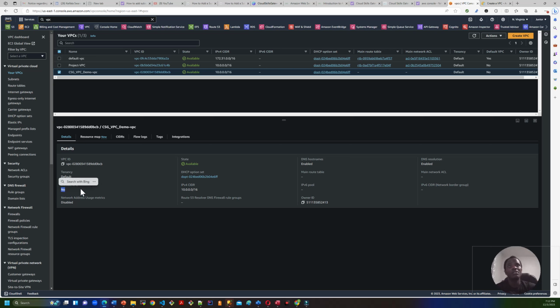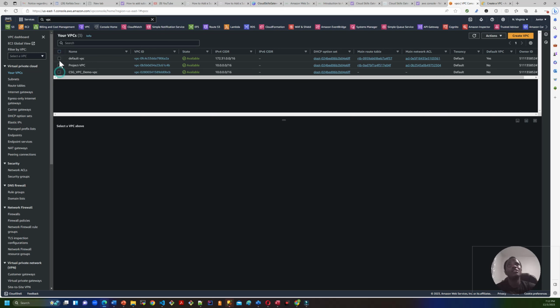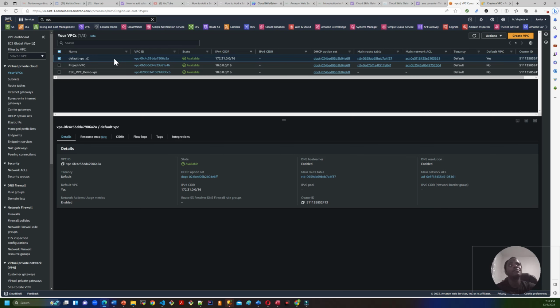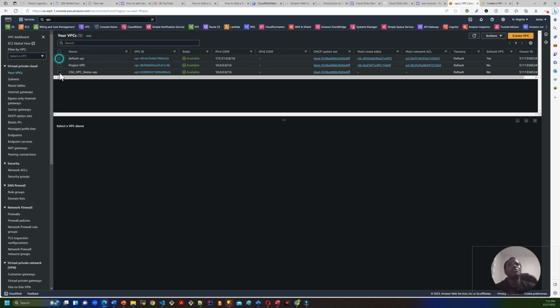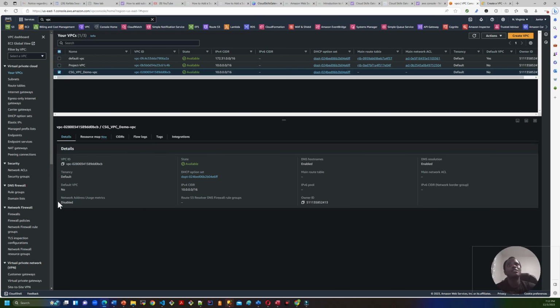When you create the AWS account, it creates a default VPC, so this first VPC that you see here is my default VPC. That's why when you look at it here, it says default, no. So this is not a default VPC.